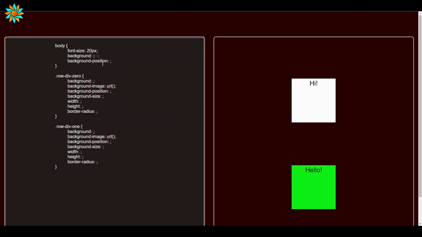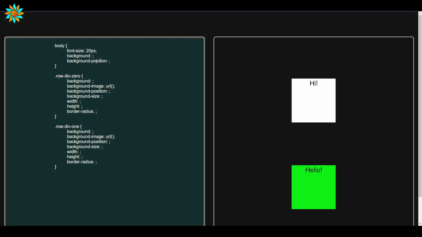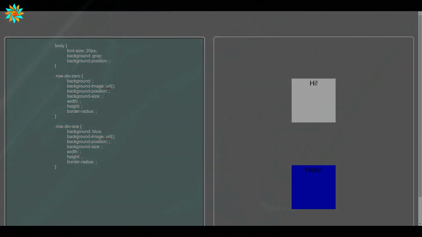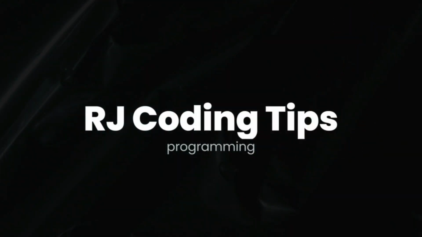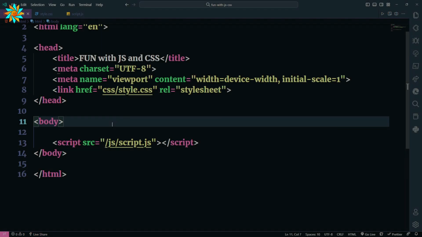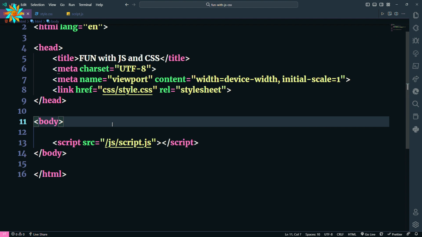In this video we are going to make an exciting web page using HTML, CSS and JS. Let's get started. So basically, we are going to make an editable web page that accepts changes using simple CSS properties. First of all, we have the HTML file and it is connected to both CSS and JS files. The JavaScript part is more interesting, so please watch the video till the end.